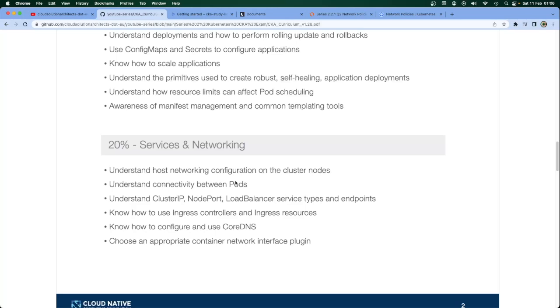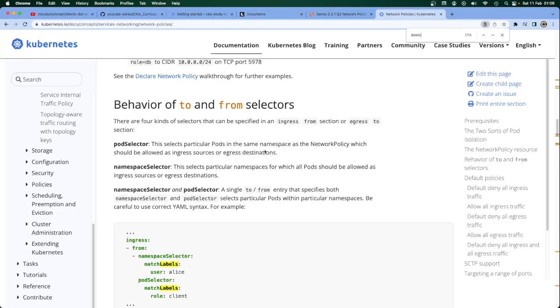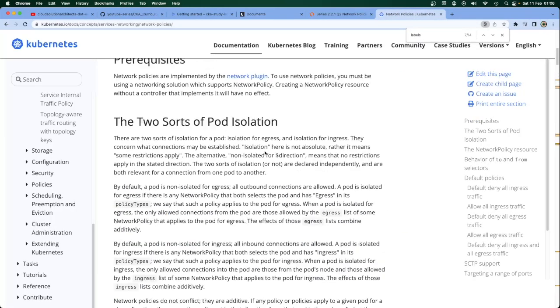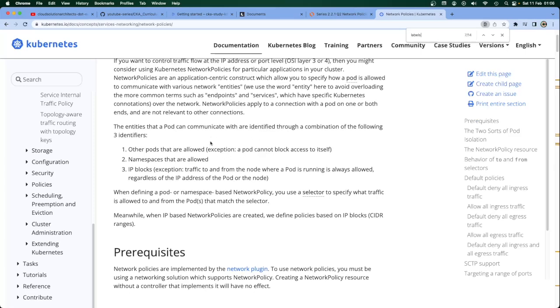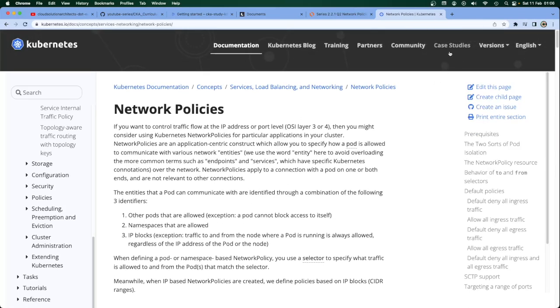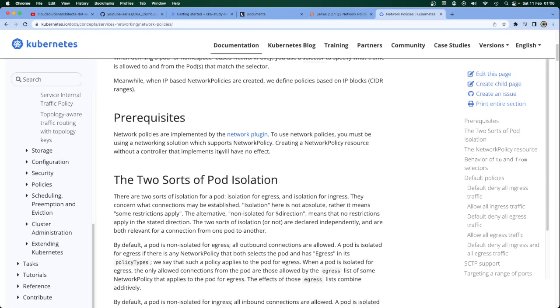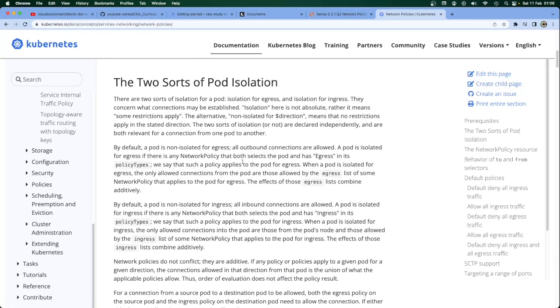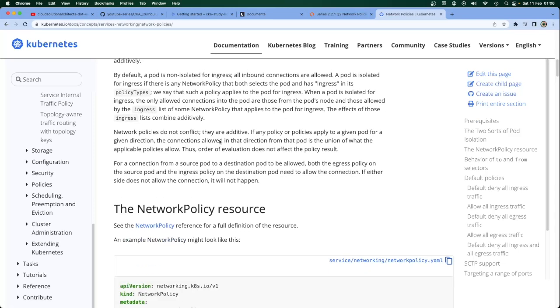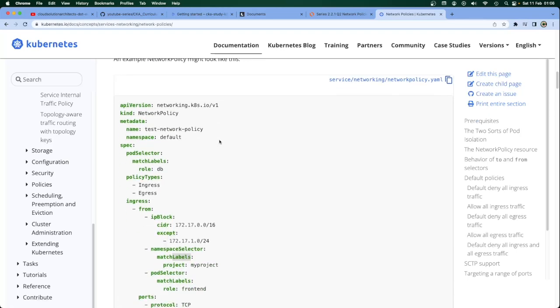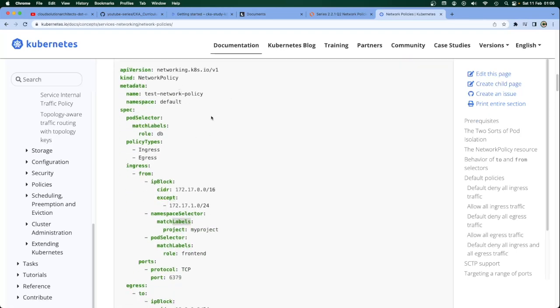So as part of this, I'm going to look at some of the documentation here, which is critically important. When you're taking the exam, it's really important that you understand where you can find information about network policies. You won't have time in the exam to read through the documentation. So please make sure that you read the documentation a few times before, on all of the different subjects. You understand them, but you will be able to have the documentation open as an open book type exam.